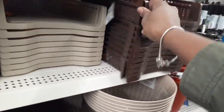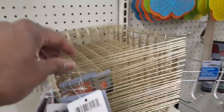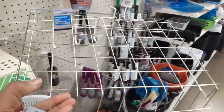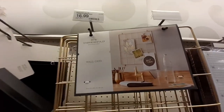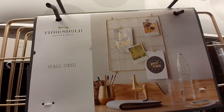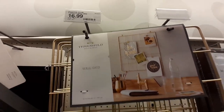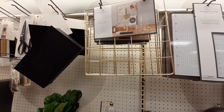But finally, something on the upper shelf did catch my eye — these gorgeous gold wire baskets or trays. I thought these would look great in my sewing room, though I wasn't exactly sure what I could put in them. After I left Dollar Tree, I went over to Target to get a few items and saw something that really inspired me to use those gold trays not for storage bins, but for wall art. So that's what I decided to do.